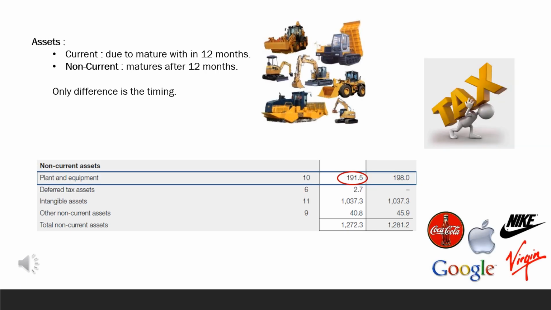On this page you can see some of the non-current assets. For example, plant and equipment that you use to produce your products. Then deferred tax assets, which means if your company made a loss in one of the previous financial years, you could use that for one of the later financial years and claim a tax deduction, which is considered as a tax asset. Then intangible assets, for example, your company's brand name or goodwill.